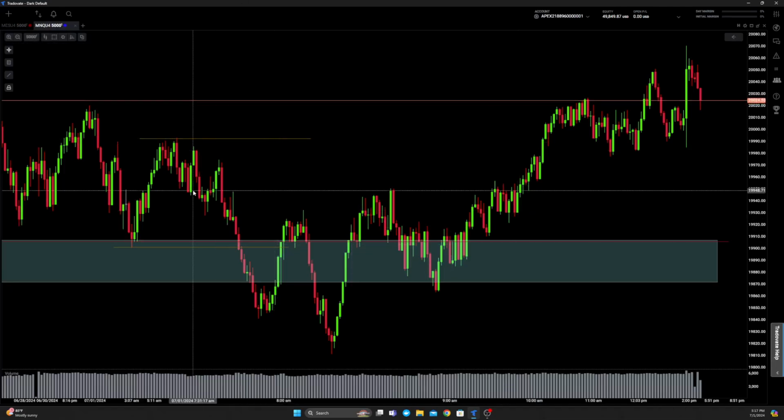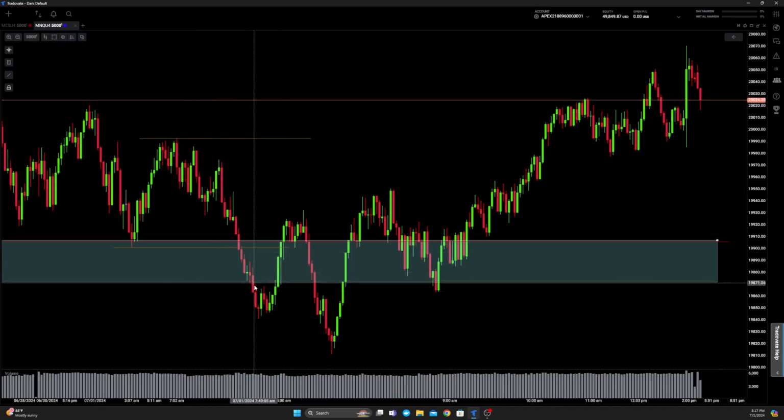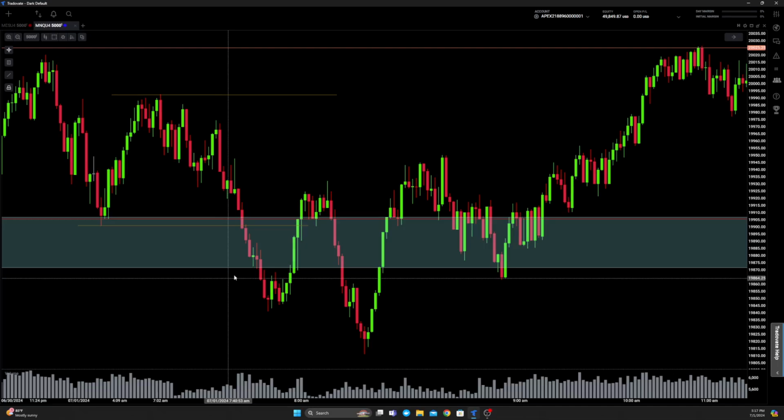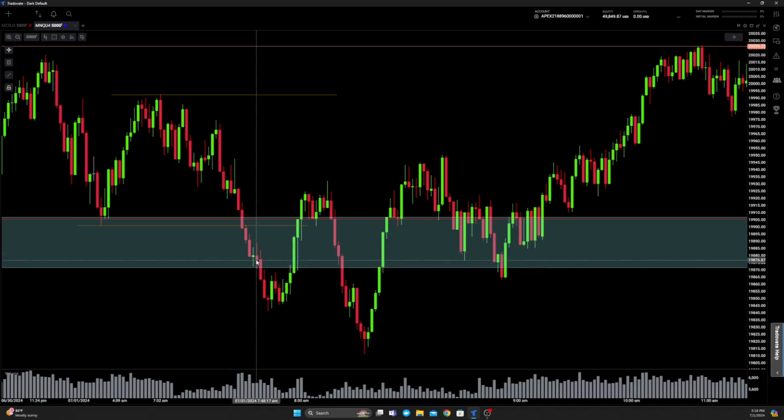Let's get into it. So off the rip, we had a quick little pop and then a pretty aggressive sell-off. When we were coming down into the zone, this is where I was watching for bounces at the top or the bottom of this zone, or just within this blue zone in general. We came down, we looked like we were going to hold right here, and I took calls. I put my stop loss below that low of the day. This wicked me out, but then it looked like it was going to recover, so I re-entered, and then this stopped me out.